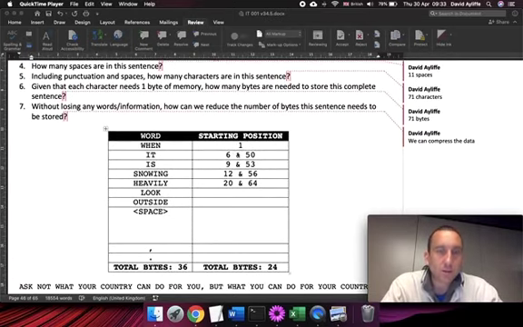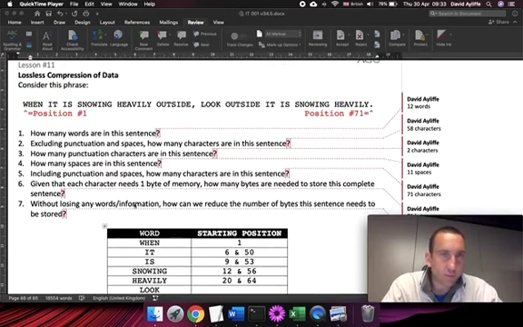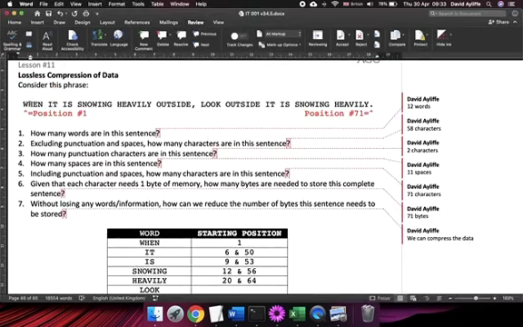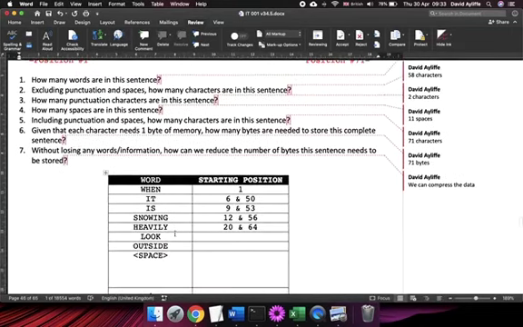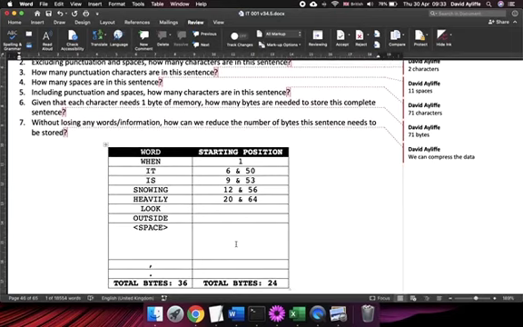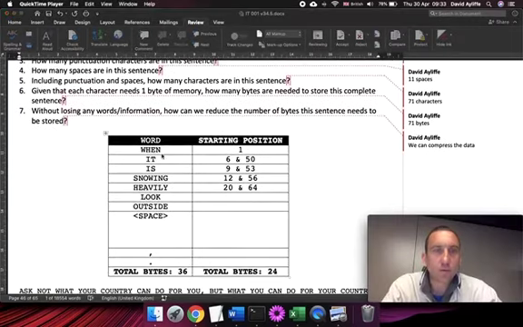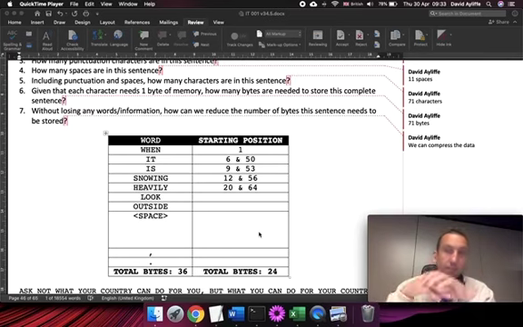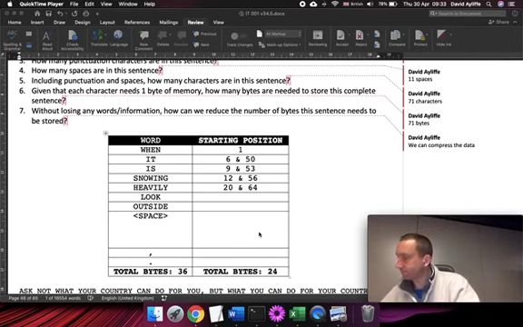This starts in position 1, and this starts in position 6: 1, 2, 3, 4, 5, 6, and so on. If you can go through this table and complete the starting positions, also for spaces, for commas and for full stops, then we can talk about this more. Pause the video, do that, and then we'll be ready to continue.